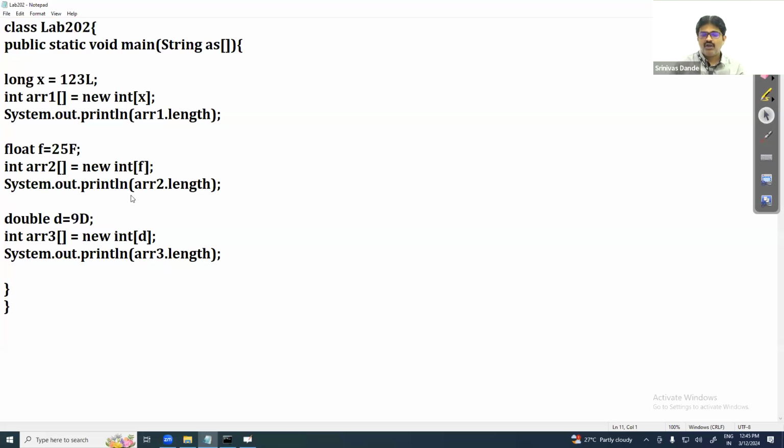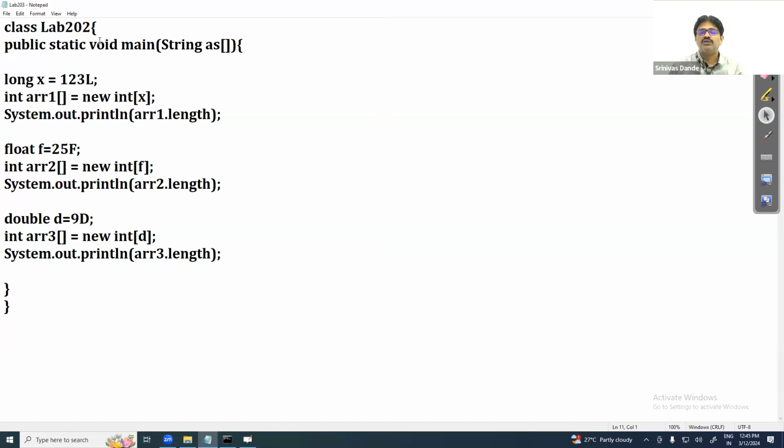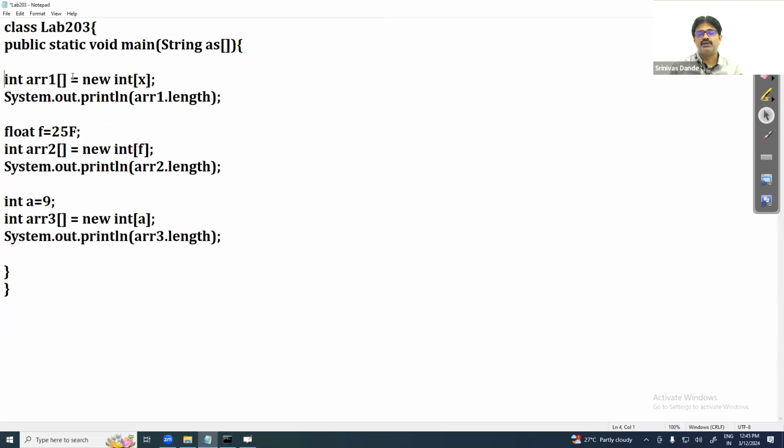Okay. And you can even pass constant expressions. 203.java, maybe integer. Int a equals, suppose, 9 I am passing. This is fine. You can have expressions also, guys. I mean, 2 plus 3, 15 plus 15 plus 16 by 2.